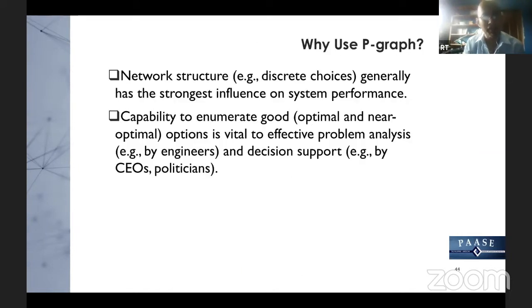And in terms of using pGraph, obviously we can say that by being able to enumerate the options available, it really provides effective decision support. We're able to list not just the best solutions, but those which are second best, third best, and so on. And in terms of convincing stakeholders, for instance, engineers would seldom actually be the end decision makers, but the company CEOs or politicians would be. It's important to be more persuasive. The analysts need to be more persuasive by being able to show the options to the ultimate decision makers. Next slide, please.